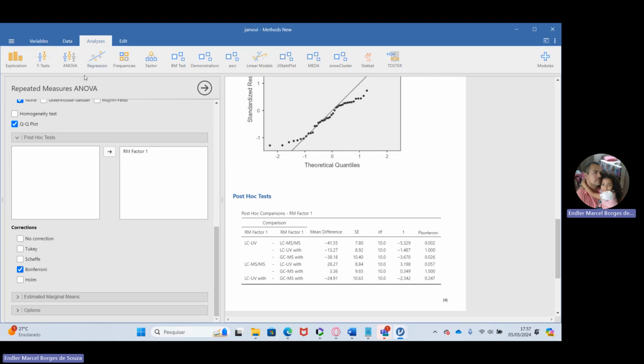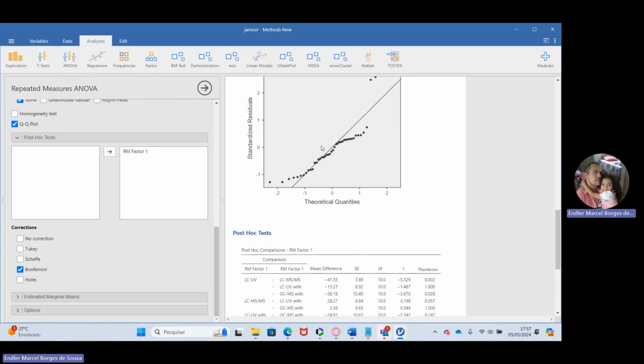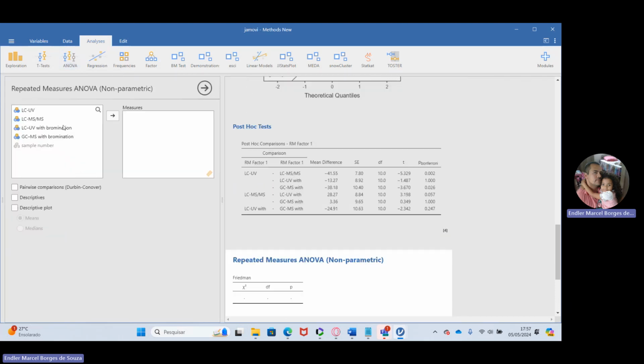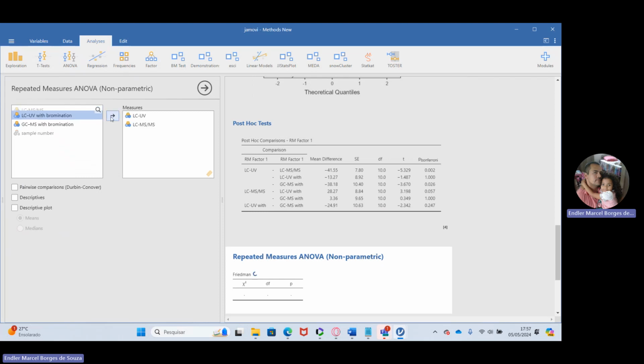So I believe that the Friedman test is a better option since I can see a great deviation from normality. I go to this button and I go to the Friedman test. I put my four methods in here, and the Friedman test also shows that the four methods were not equivalent.